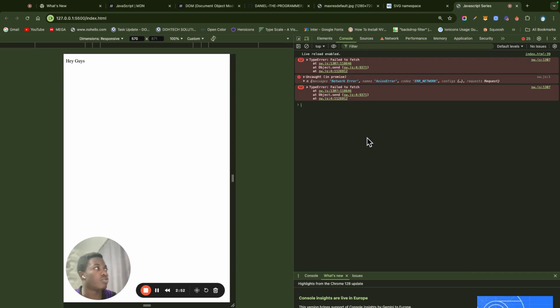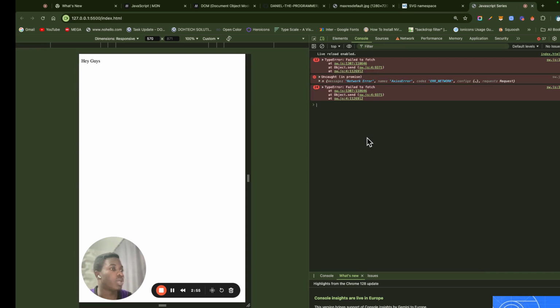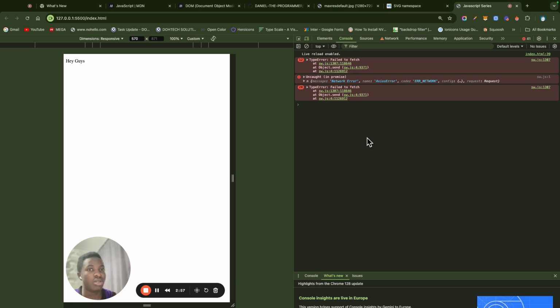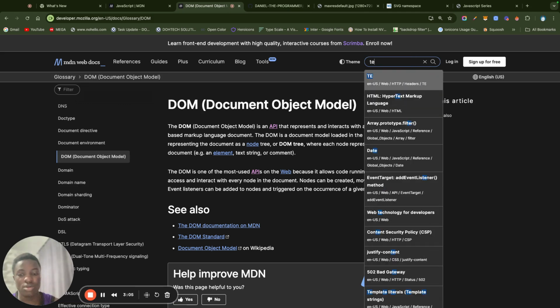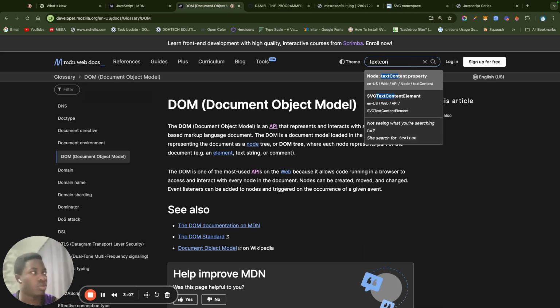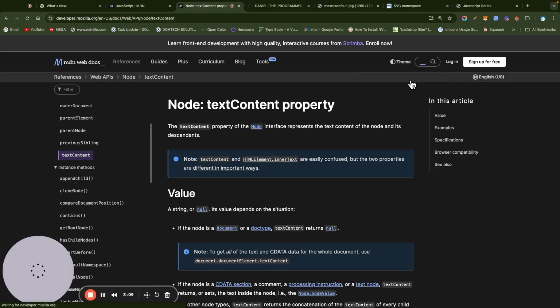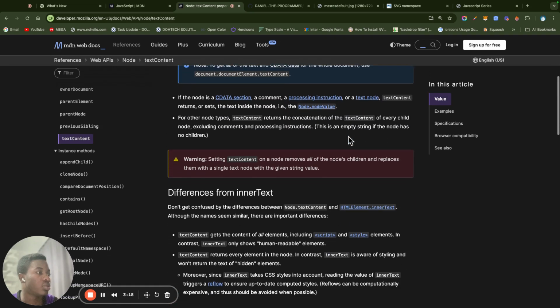Now that we have that up and running, within the DOM, let's search for the text content property. The text content property represents the text content of the node and its descendants.